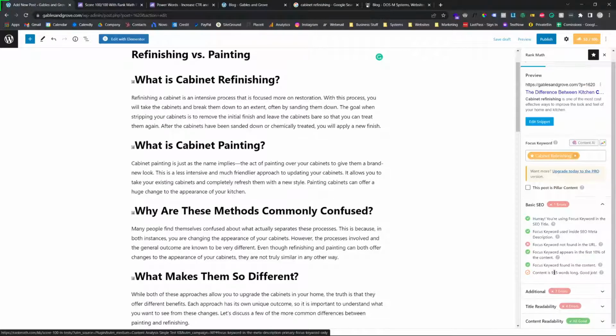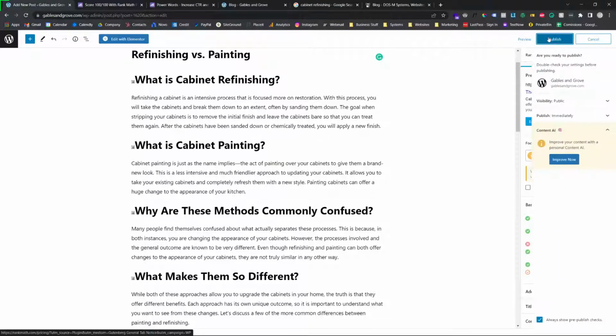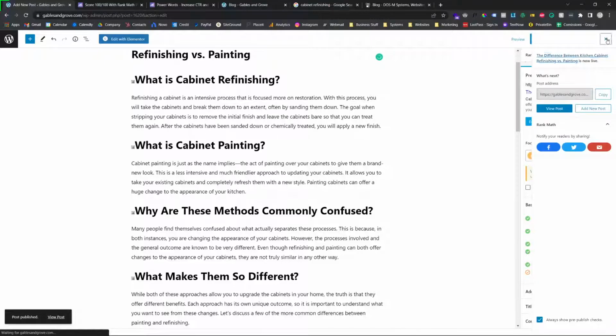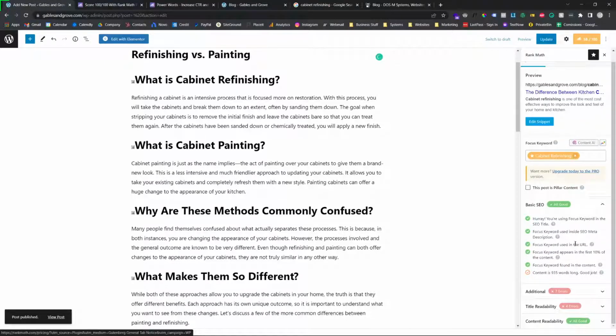That's okay. I'm one of those believers where we're just gonna do what works. It's better to be doing something than nothing. It doesn't need to be 100% just to put it out there. Because we need to publish it. Once we publish it, then the URL is going to happen. It didn't have a URL prior until we published it. So now you see, once I published it, focus keyword is used in the URL.